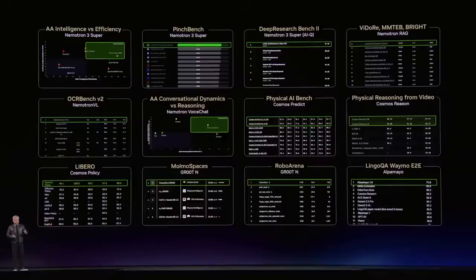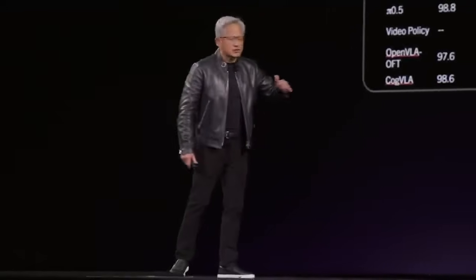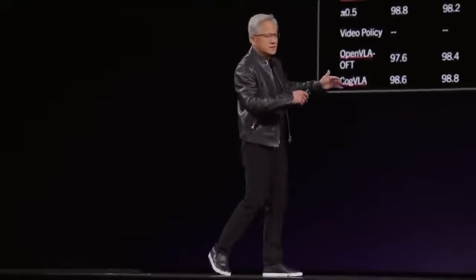Our models are valuable to all of you because, number one, they're on the top of the leaderboard. It's world-class. But most importantly, it's because we are not going to give up working on it. We're going to keep on working on it every single day. Nemotron 3 is going to be followed by Nemotron 4. Cosmos 1 was followed by Cosmos 2. Groot at generation 2. Each and every one of these, we're going to continue to advance. Vertical integration, horizontal openness, so that we can enable everybody to join the AI revolution. Number one on the leaderboard across research, voice, world models, artificial general robotics, self-driving cars, and reasoning.